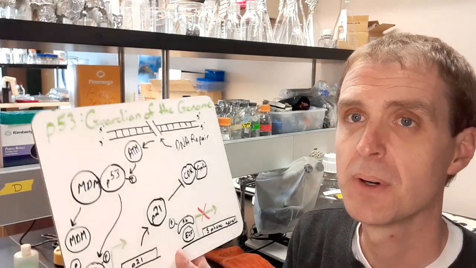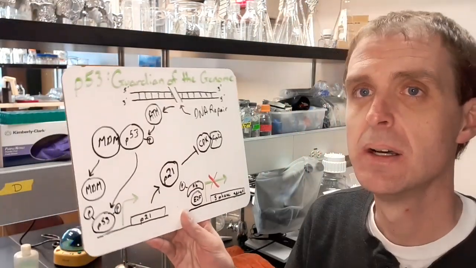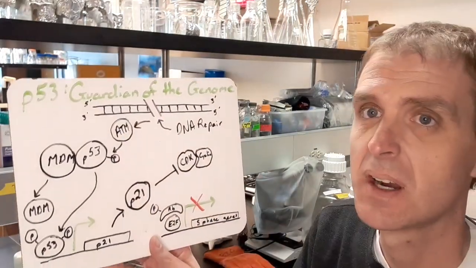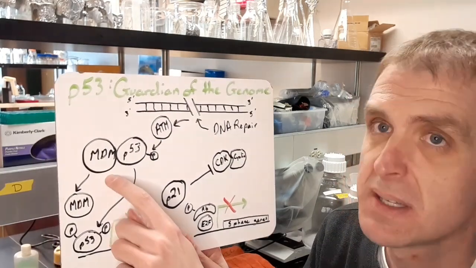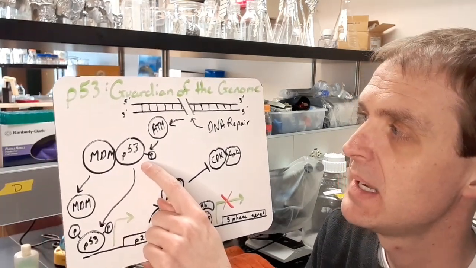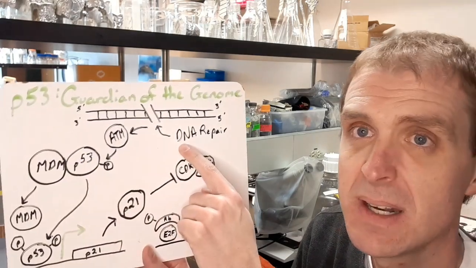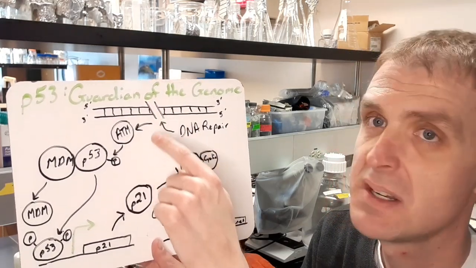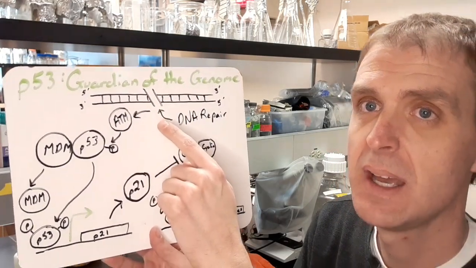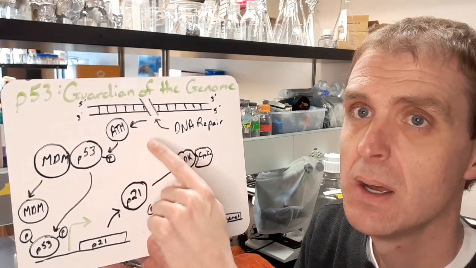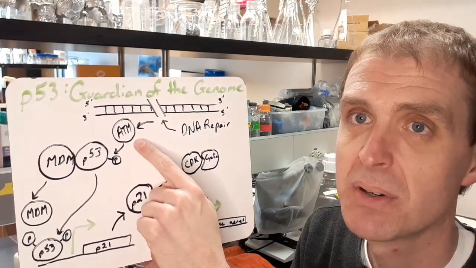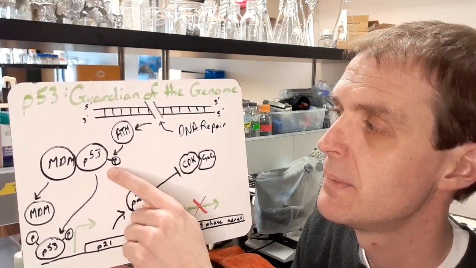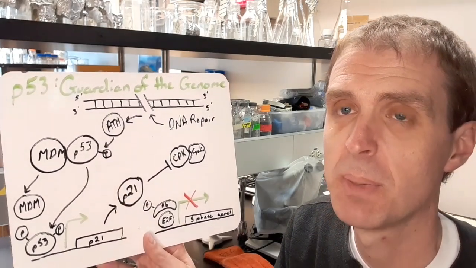All right, but we want to focus on this slide, which is p53 getting into the action when it acts as the guardian of the genome. Okay, so here's MDM interacting with p53 again. However, there was DNA damage in the cell. You've got a break to both strands of the DNA, and all this DNA repair machinery comes in and starts trying to fix the break. While it's doing that, you have a protein called ATM, and there's a few others, but I'm making it simple, will go out and put a phosphate group on p53.